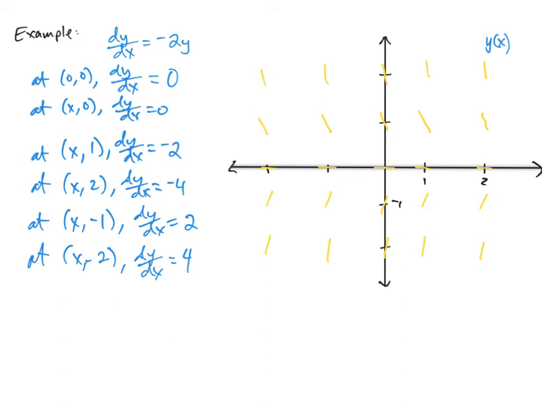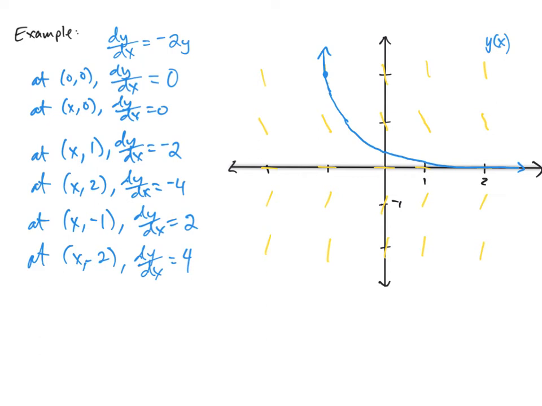So let's say we know some point on it. Let's say we know that this point is on y of x. Well, now we know that up here, it's got to kind of look like this because it's got to have that slope. And as we come down here, we know that the slope is going to start to mellow out and get shallower and shallower until finally, when we get down here, it's going to be flat. And we're not going to be able to cross the x-axis. So that gives us some notion of what the shape looks like.